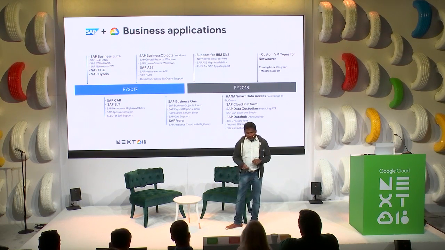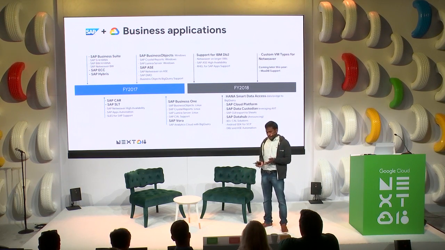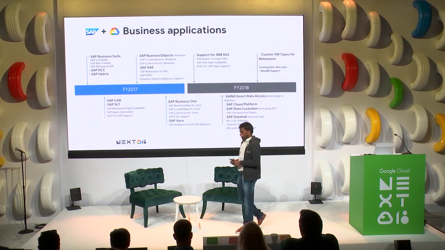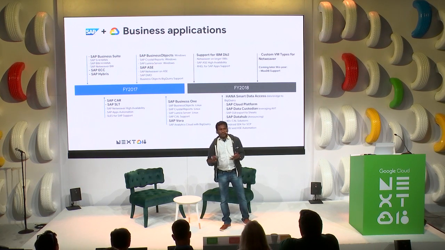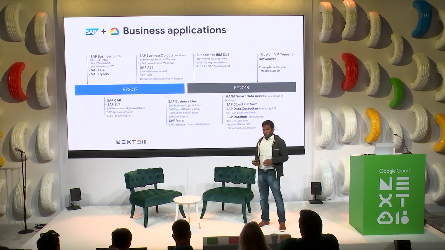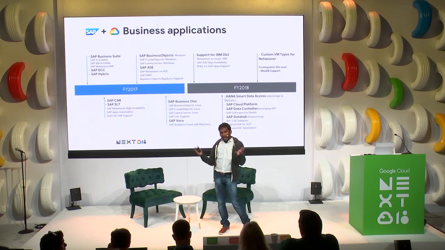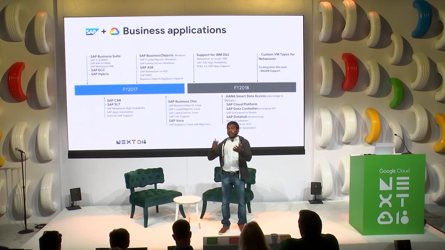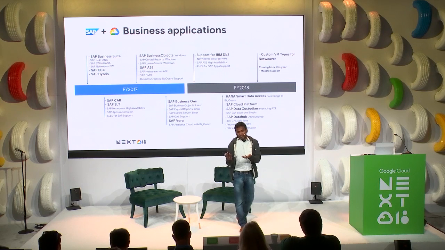We have also certified custom VM types for customers to run their S/4HANA workloads on Google Cloud Platform. What this essentially means is, let's say you do a sizing exercise, and you determine, based on the SAPS that you need, an instance with approximately 20 cores. But if you look at the predefined machine types available in many platforms, including Google Cloud, you will find a 16-core machine and a 32-core machine. You will not find a 20-core machine. That's when custom virtual machines will help you.